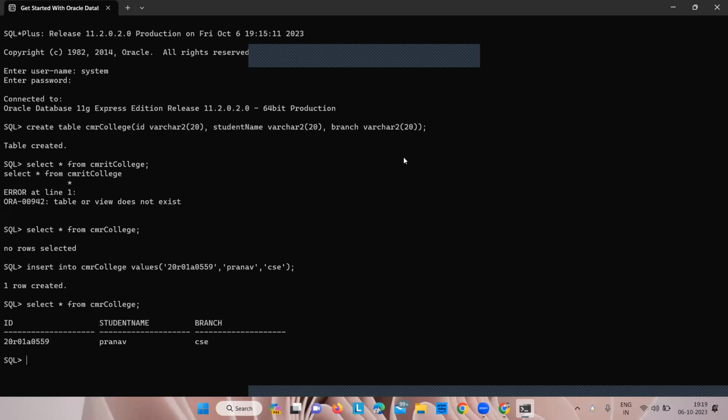Now let's see how we retrieve this database data into our Eclipse through JDBC.